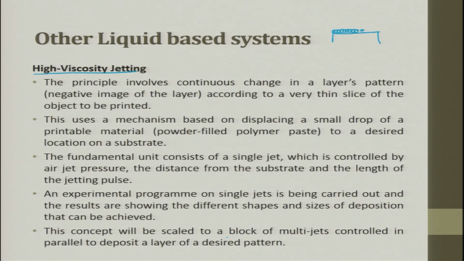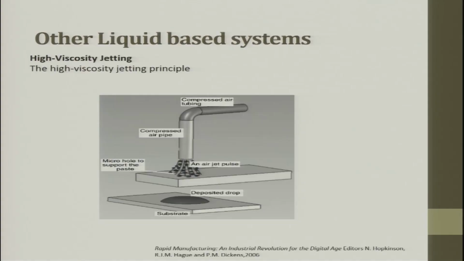This concept will be scaled to a block of multiple jets controlled in parallel to deposit layers of a desired pattern. If you are looking for an analogy for this process, you should look at inkjet printing. It is almost like that. So, you have a cartridge, through which there is a liquid, then this liquid is allowed to open, and then you try to create multiple outputs.